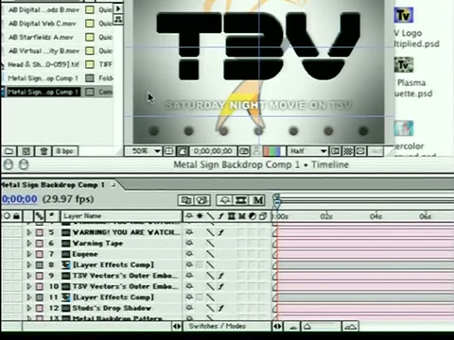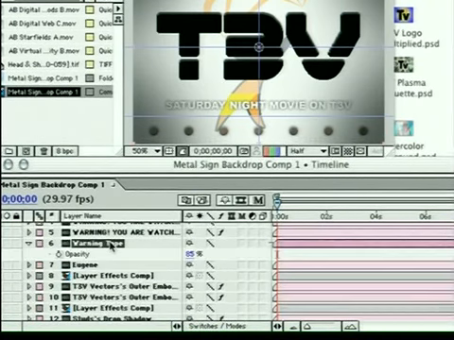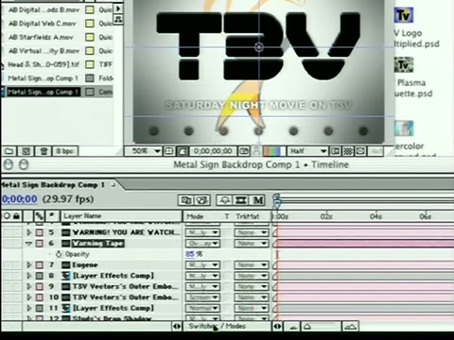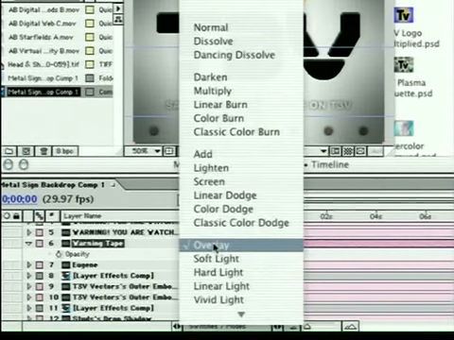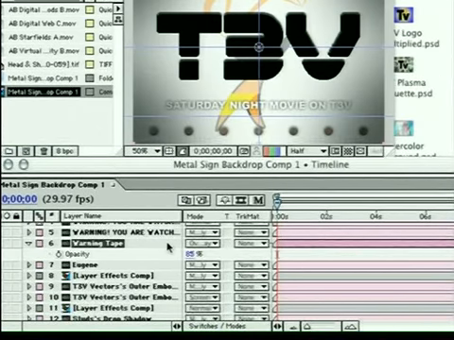So I have my warning tape here, the yellow warning tape you saw going across the original background. If I select that warning tape layer right here and just hit the T key for transparency, we can see that the opacity setting of 85%, which is what I specified in Photoshop, has also come across and been respected inside of After Effects. And on top of that, if I click the switches and modes at the bottom, we can see that the blending mode for this layer is set to overlay, which is also one that I set inside of Photoshop. So you can see that very generic things like the blending modes and transparency, scale, rotation, that kind of thing are all respected when you bring the file across. It's only certain effects that will catch you out.